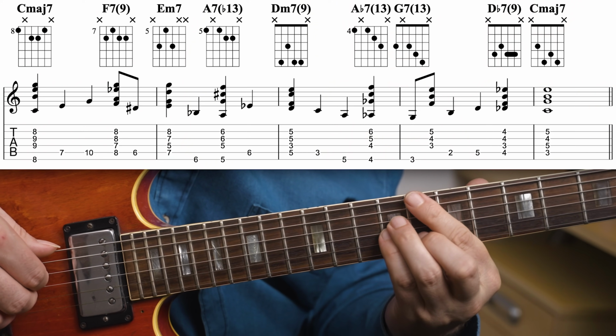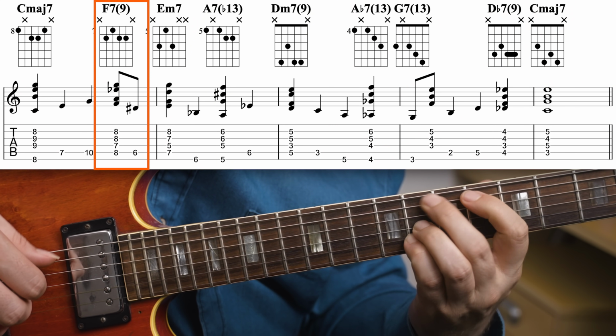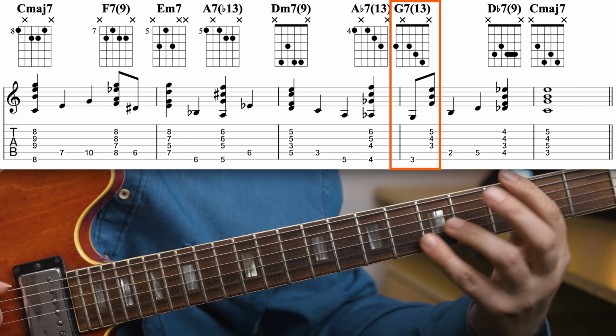As you can see in the C major 7 bar, where I'm harmonizing the F bass note with an F7 that then resolves to E minor 7, or turning the A flat bass note into an A flat 7 that resolves to G7. The basic principle is really just to harmonize the bass notes, and you can take that even further and put a chord under all the bass notes, which gives you a harmonized bass line.